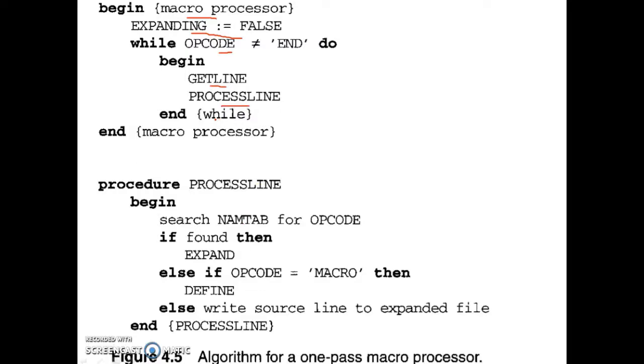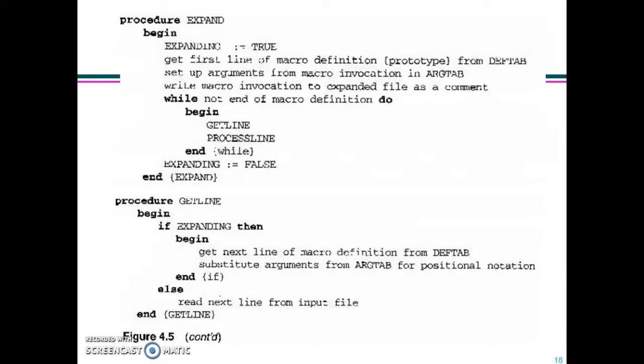So the getline procedure can be defined like this: procedure getline.